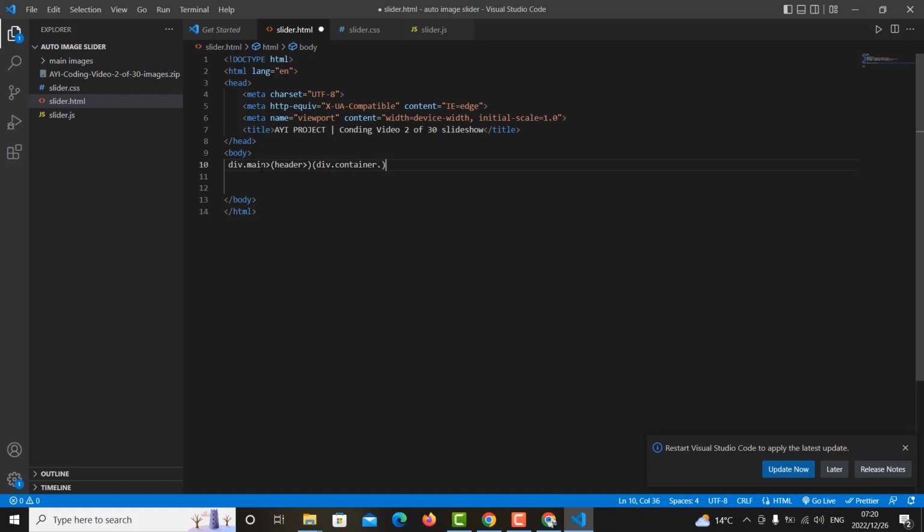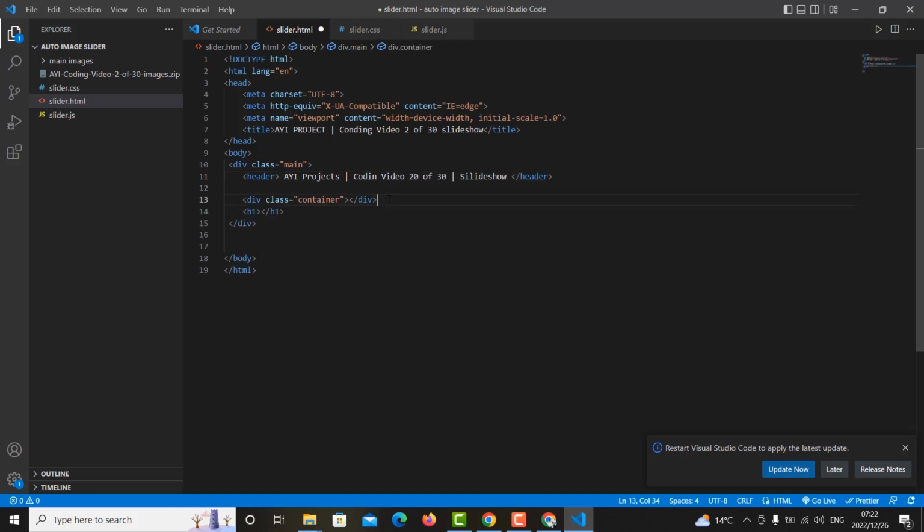Then I'll close this div. Then I need an h1 tag, and I press enter, and this is what I will have. Now in the first one, I'm going to type the title of our program, which is AYI teaching. So I can also add slideshow.